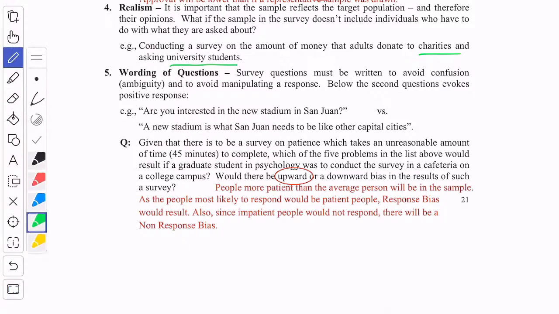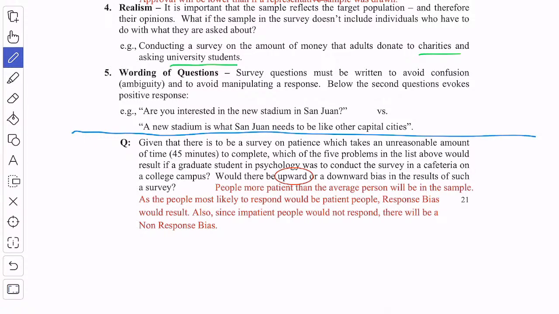It would be filled with people who are already biased, already patient. So this would bias his survey upward, reflecting that it looked like respondents were relatively patient. I told him, and he didn't seem to understand what I was talking about, so I thought, well, he'll learn his lesson, I guess. Somebody will point it out to him at some point and make it clear. So this is an example of convenience.